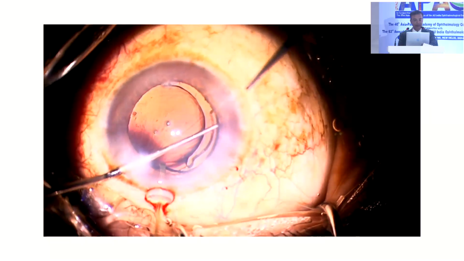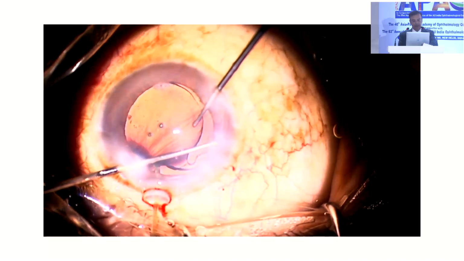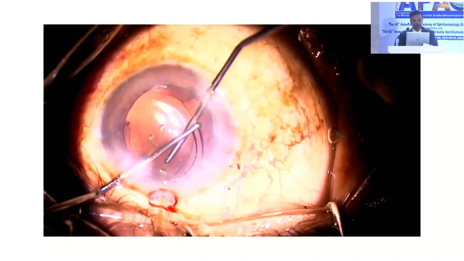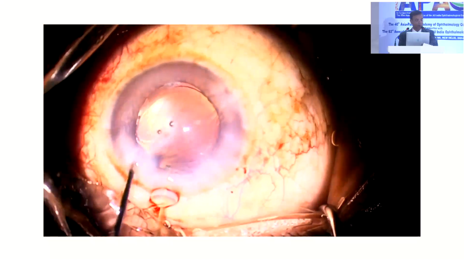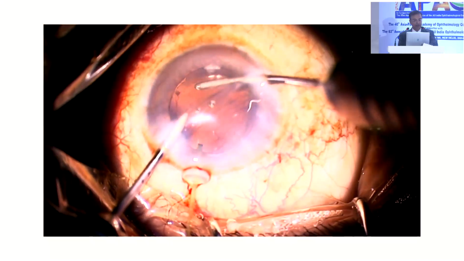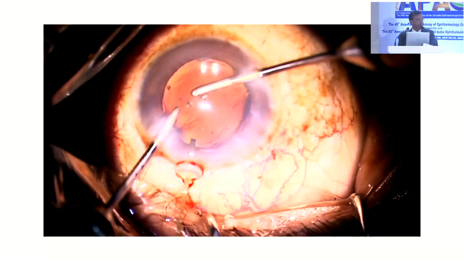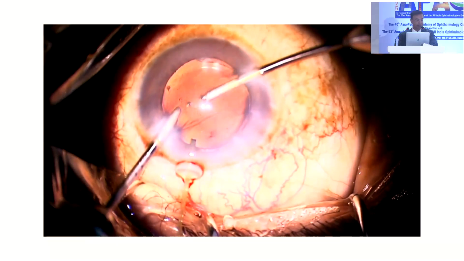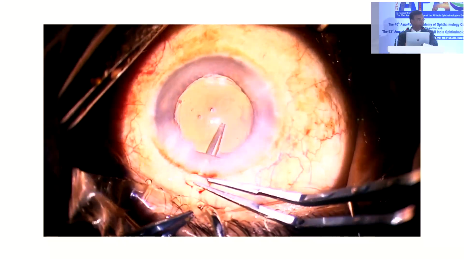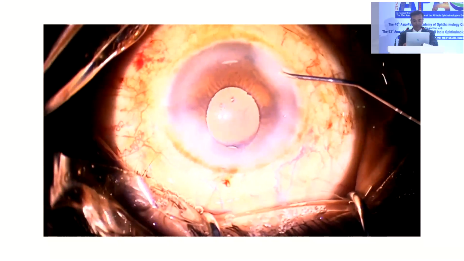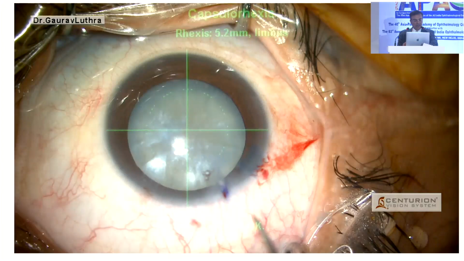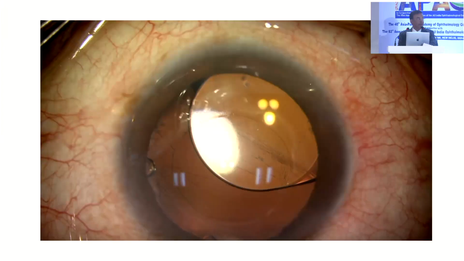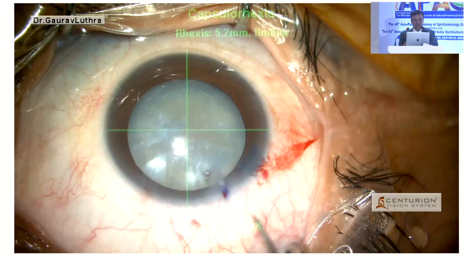So the good thing is that if you have a CTR in the bag, of course this bag is almost gone, and I probably should have sutured it, but if in 5-10 years this patient comes back with a little bit of tilt, I just pass a suture around the CTR and anchor it to the sclera. I've done a few of those, and sometimes they don't come back anyway. So this was kind of at the end of the surgery, still looking good. Would you have fixed it? I should have, that's exactly what I said. I should have probably put in a CTS and anchored it at least in that one area. But since on OCT the IOL was perfect, there was no tilt and everything, and there was a CTR inside.